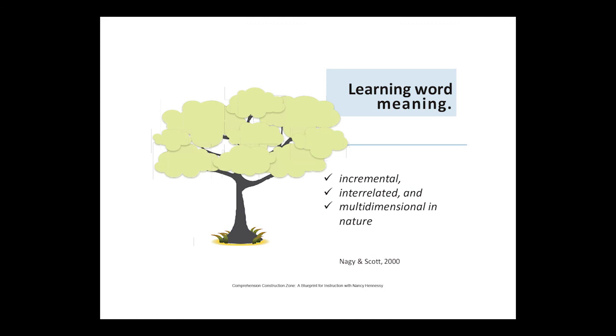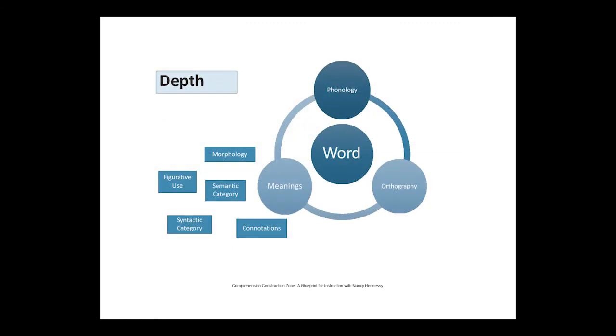And when students really acquire words at a depth of knowledge, it's because they've had all of these varied experiences or opportunities for direct, explicit instruction and then multiple activities that engage them. So when I talk about dimensions of depth, I'm talking about, if I really know a word, what do I know about it? Well, I know about the phonology and the morphology. And in fact, when I'm teaching this to my students, I probably should be asking them about the phonology and morphology of the word. Here come those language systems again.